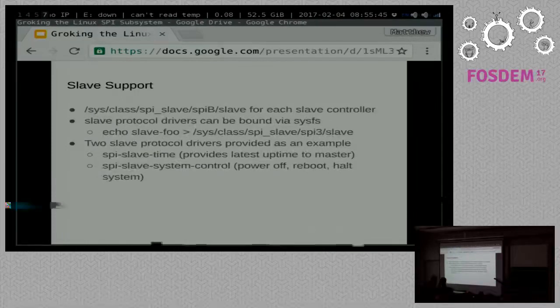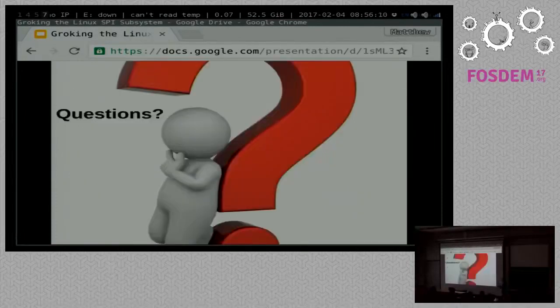And he's got two example ones, one that does system uptime, that it's got pre-existing cached, and it can respond back with a time packet, and another one where he can power off, reboot, halt the system, just a one-way command. So that's coming. I think he's got a new version coming soon, real soon now. I put him on the spot. That's it.